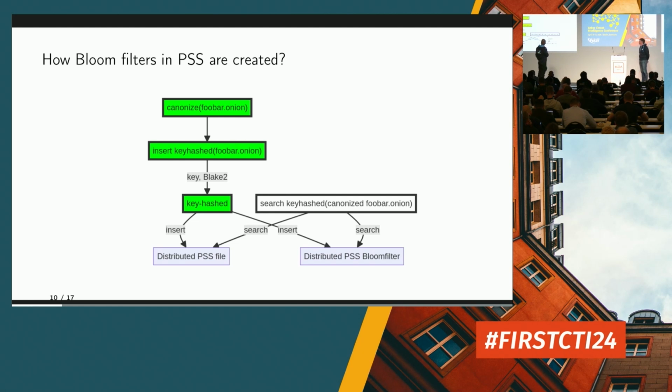Just keep in mind that you need to canonize, which means you need to normalize the actual data that you put inside. For example, if you have domain names, is it uppercase, is it lowercase, and so on. That's why in the format, we describe the way to normalize the data that you'll put inside the filter list.